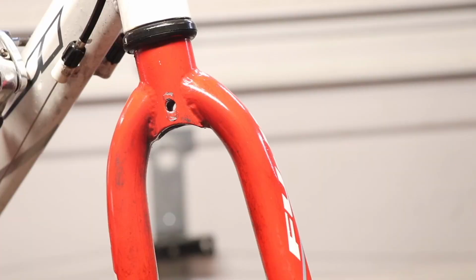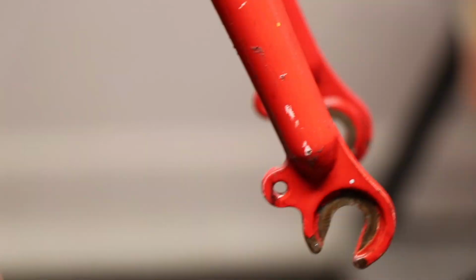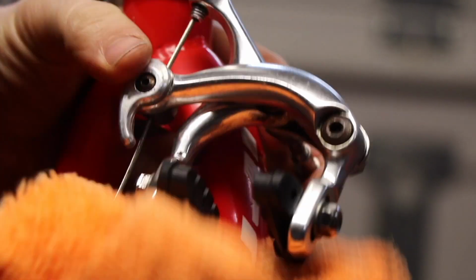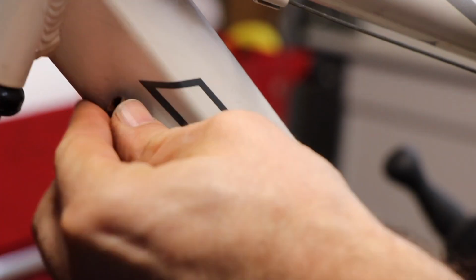A lot of this bike was well used. You can tell. I mean, there was literally brake dust and rubber from the tire that landed on the fork. So this bike was pretty well used actually, by a kid, and it did need a lot of cleanup and a lot of tune-up. I got everything all cleaned up around the brake area. Had to fight to get that out of there.